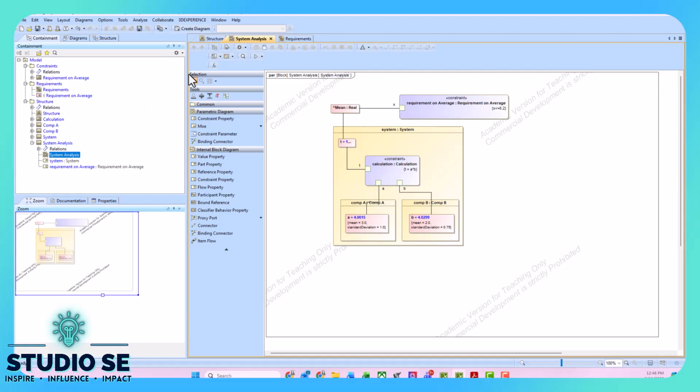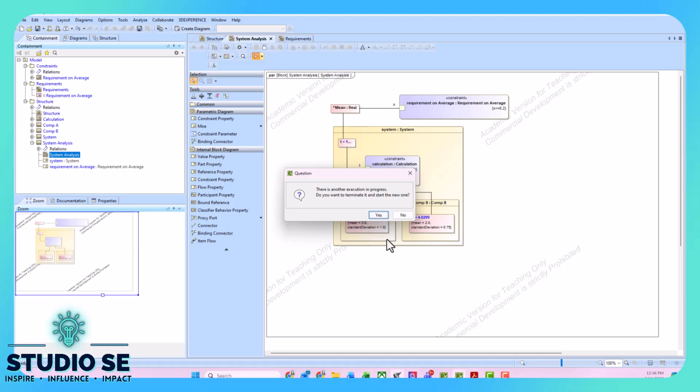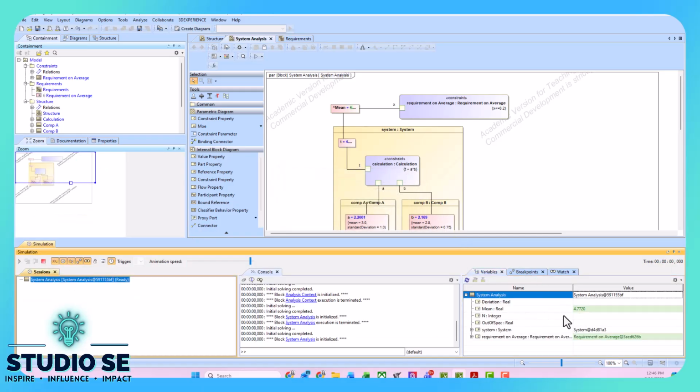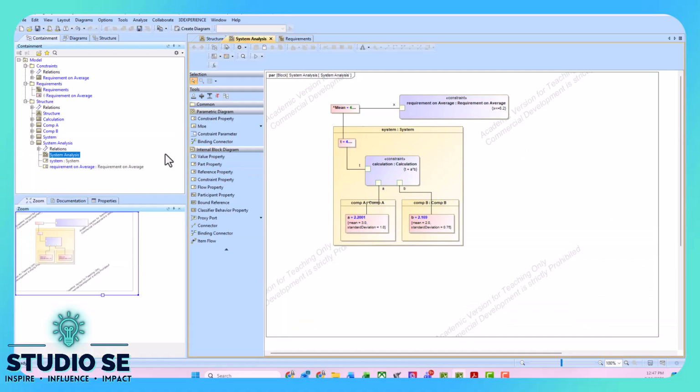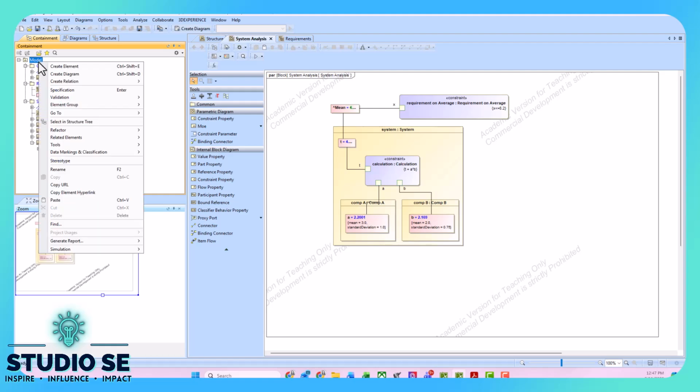Let's run this again just to see what this looks like. Okay, here we go. When we run this, we're running off of one run. We're pulling one number from A and one number from B, and assessing this one time. Here we see that our mean is 4.772. That's less than 6.2, so we're passing that requirement. That's awesome. Now, the power with Monte Carlo is we can run this a bunch of different times to understand the overall process or product variation.